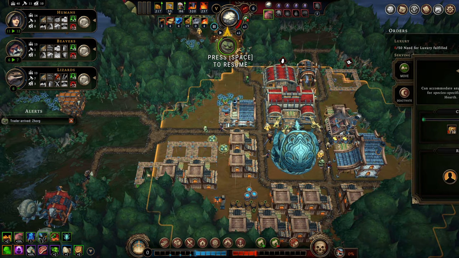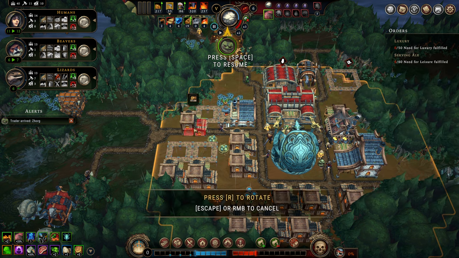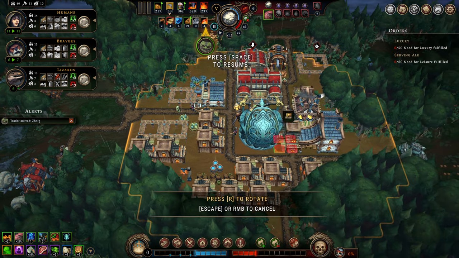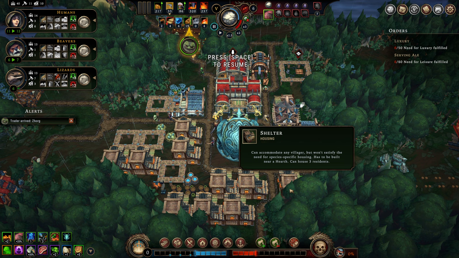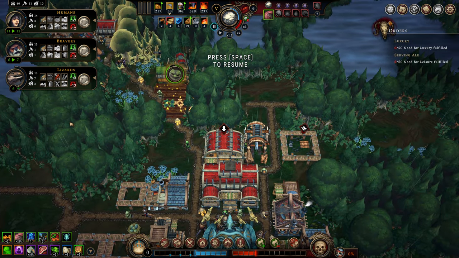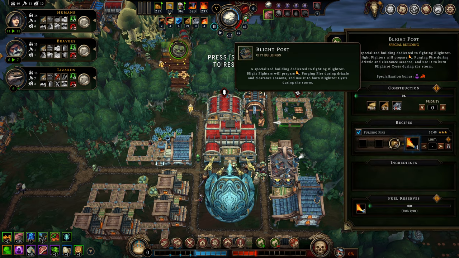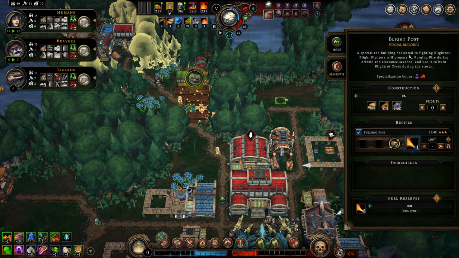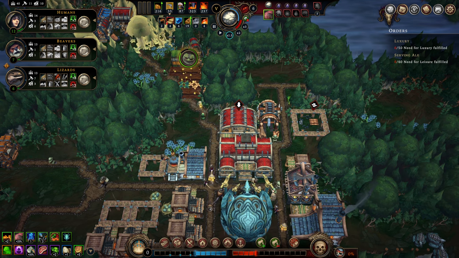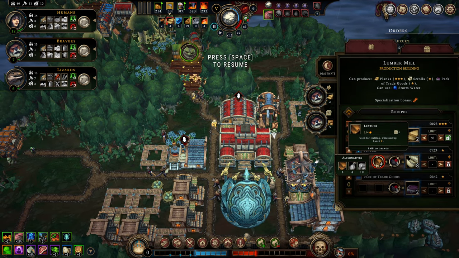I don't know if that fits in the range of the heart, so I'm gonna put it somewhere else. I'm gonna put it here. I can't put it there. I can put one house here. Ooh. I can't build the blight post because I don't have parts. I can't do it. We need way more planks.